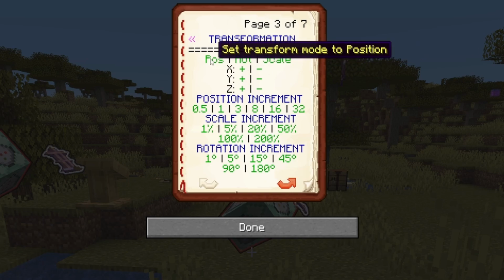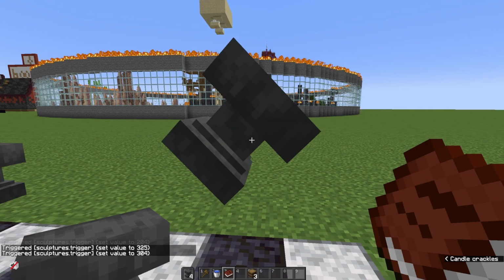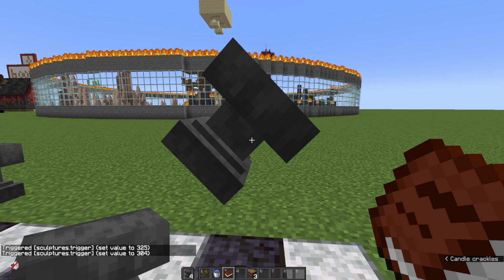And in between the selection mode and the increments list, we have options for increasing or decreasing the X, Y, and Z coordinates of our selected transformation mode. All 3 axes have a plus or minus button, and depending on your increment and mode, will change how you transform your display. For example, plus X on rotation with a 45-degree angle will rotate a block to lean over 45 degrees on its side.